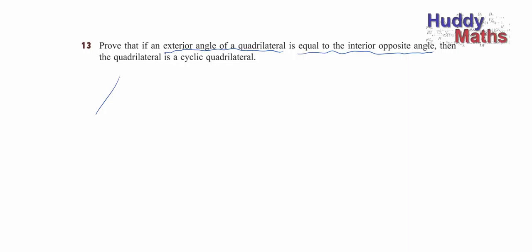So we've got to have a quadrilateral here. Here's a quadrilateral, any quadrilateral, and we're going to extend the side so this becomes the exterior angle. It's the same as with a triangle. An exterior angle is defined as the angle between any side and the continuation, here it is, or the extension of the side adjacent to it. So let's label it now: A, B, C, D, and we'll call this out here maybe E. What we're told is our given information: the exterior angle, so we'll call that alpha and that alpha.